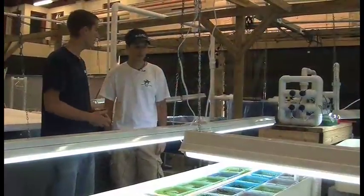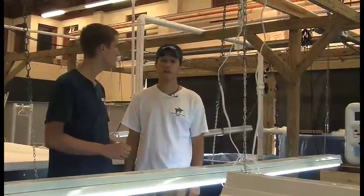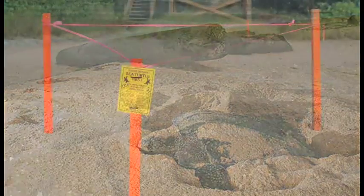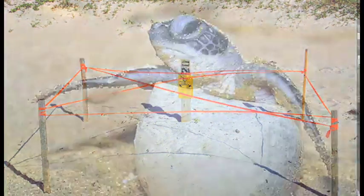How do you know when they're going to come out of the nest? Well, on Boca's five miles of beach we have about 300 to 400 loggerhead nests per year, so we can monitor the nests that are hatching — typically for Boca Raton it takes about 55 days. Now I heard that for alligators the temperature of the nest determines the sex of the babies. Is that the same for sea turtles? It's extremely similar, however the temperature affects them oppositely. In turtles, warmer temperatures produce females and cooler temperatures produce males.